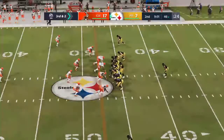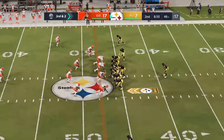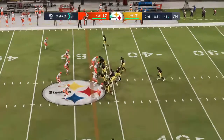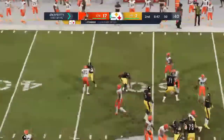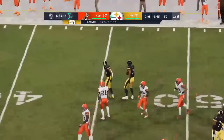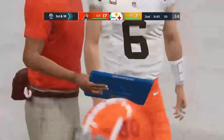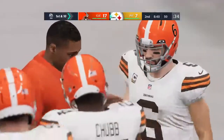And the Steelers on 3rd down. They've been good, 3 for 4 thus far. This time they face a 3rd and 2. Cleveland up by 10. Roethlisberger will hand to Connor. They have the 1st down with that gain of 4 yards. And we tend to give those running backs that are slashers a lot of credit, but how about guys who are maulers? Because that's what you want in short yardage situations, and we just saw that occur right there, didn't we? Vertical, downhill running.